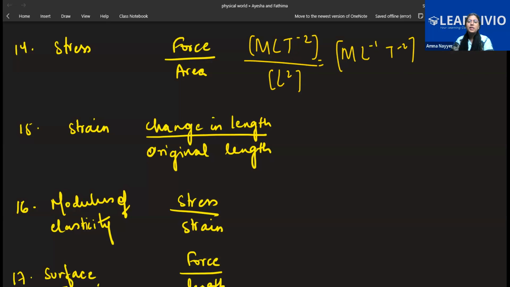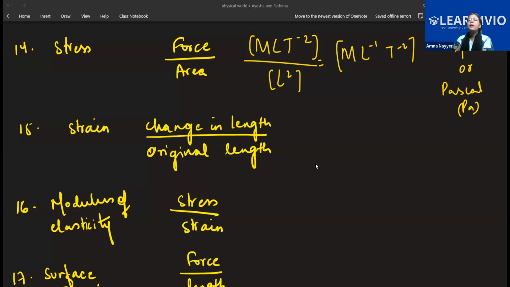Okay, no issues. So SI unit is Newton per meter square, or you have one more unit that is called Pascal, which we discussed in pressure. Yes, same as that of pressure. Formula is also the same. See, force per unit area was the formula of pressure. Then you have strain. Strain means whatever change is coming. Like if I have this pen and I'm extending it, whatever was the original length and whatever change has come, suppose it has increased this much.